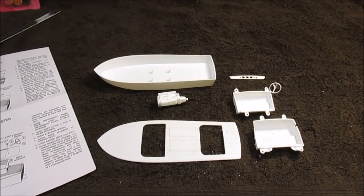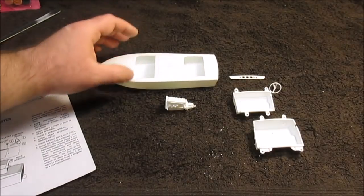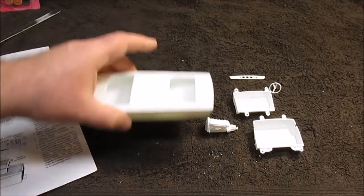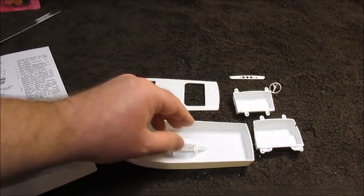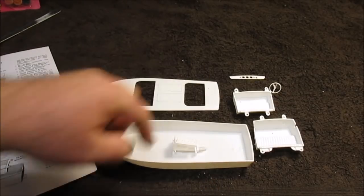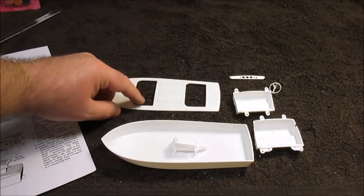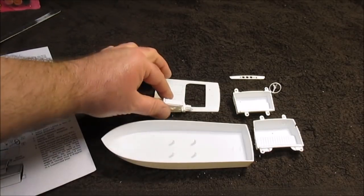Getting everything ready is pretty simple for the inboard runabout. What I did was assemble the Chris-Craft engine, which is really nice. When doing some test fitting I found you want to be able to pop the access panels to show off a bit of the engine. I'm going to paint it that Chris-Craft blue-aquamarine and give it a black wash. With the hull, they have you place the engine right on four pegs so it leans backward, giving you the idea of a drive shaft going under the water. Almost none of the interior will be visible, so I'll paint the inside of the hull a darker color so you don't see white plastic when you pop those hatches open.